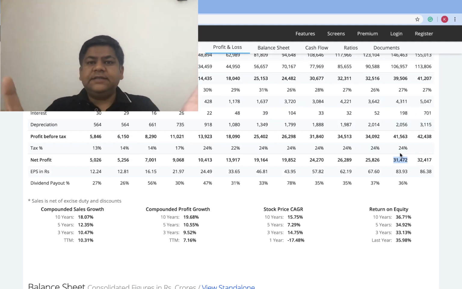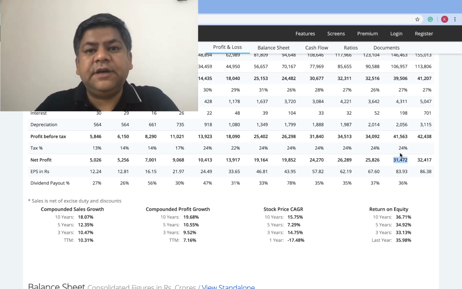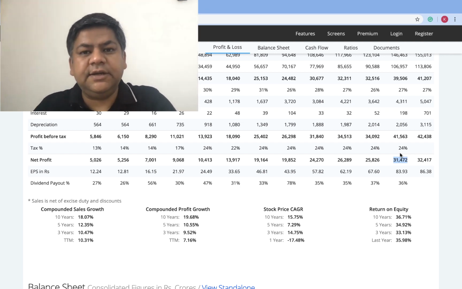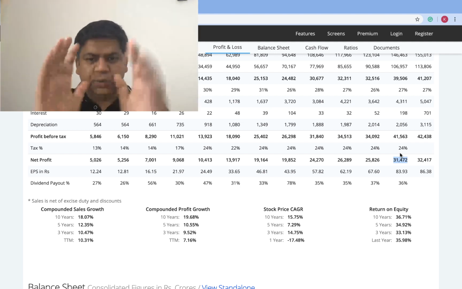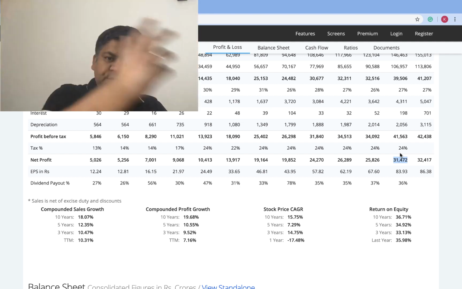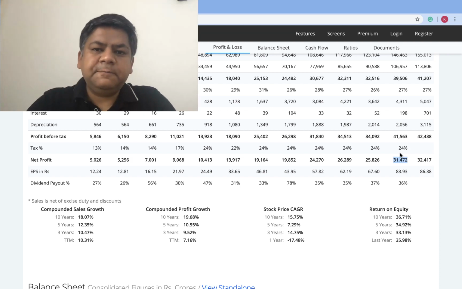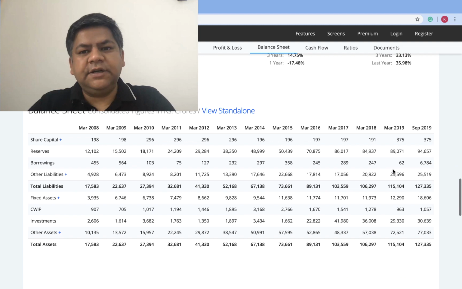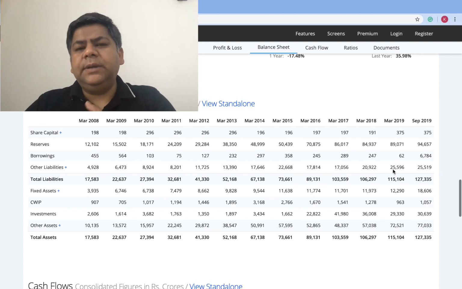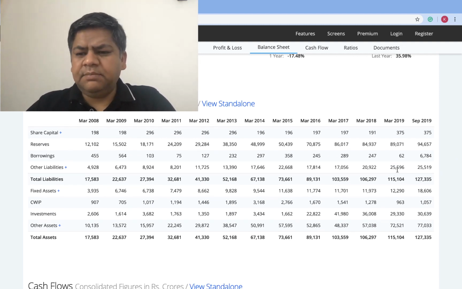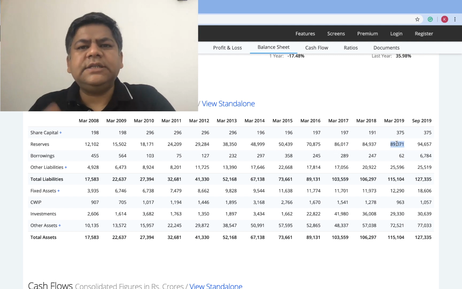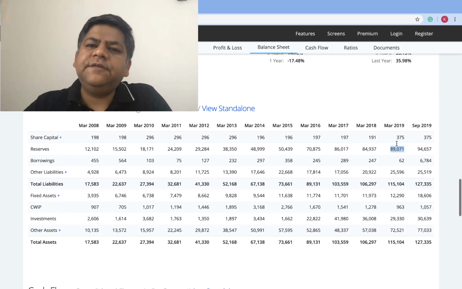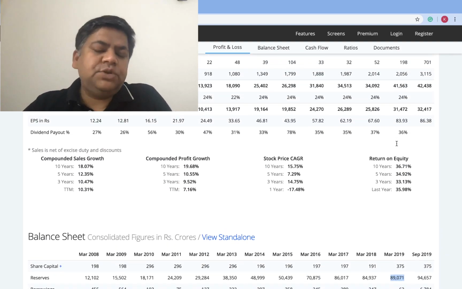So it is not a wise decision to close a company which is giving 35% return on the capital which is deployed here. Not exactly the capital which is employed here, but yeah, the net worth. Now this net worth, if you put into FD, how much money will you get? You will not get 31,000 crore, 31,500 crore. How much will you get? You will get 6% of 89,000 crore, or let's say 90,000 crore, which is not more than 5,500 crore. So this company should run.